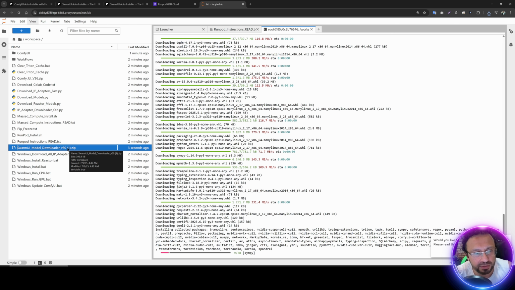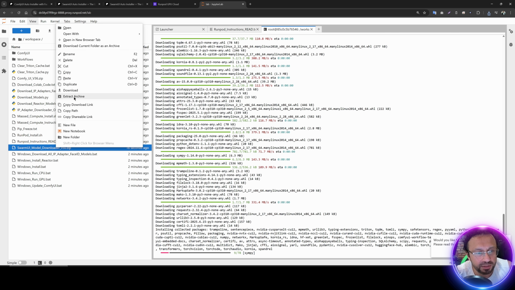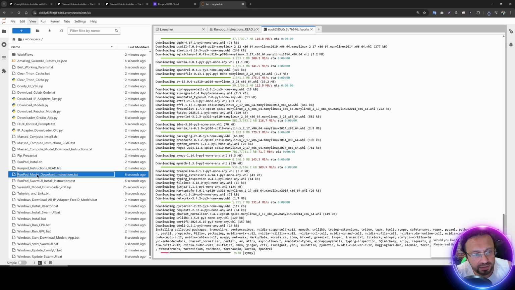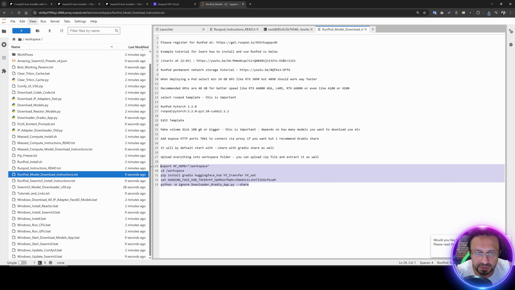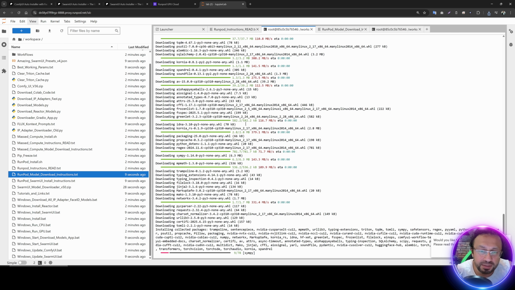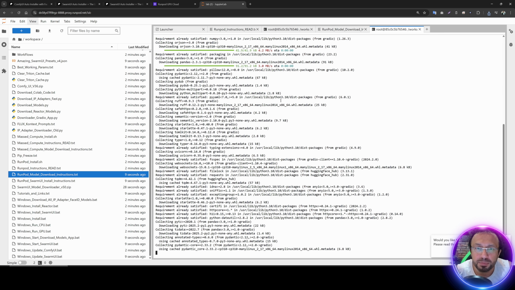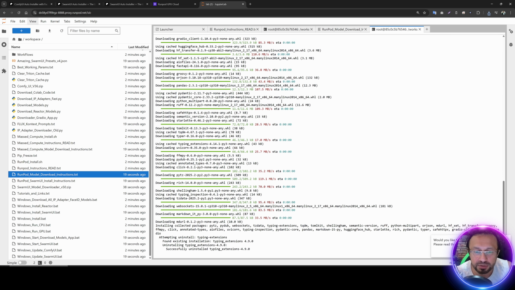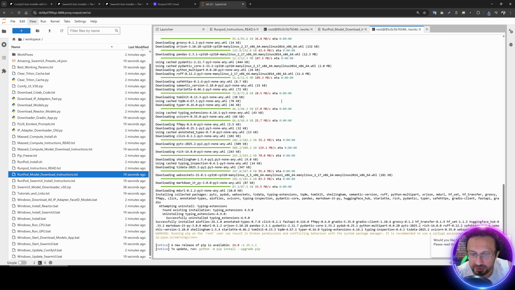You see the zip file is here. Right click, let's fix the name, and you see the zip file has been uploaded. It is here. Right click and extract archive. Then click refresh and we can see that there is a RunPod model download instructions txt file. Double click it, copy this, open a new terminal and paste it. We are still installing ComfyUI, and meanwhile we will download the necessary MultiTalk models, 1.2.1, and some other models that it needs. Everything will be automatically downloaded.